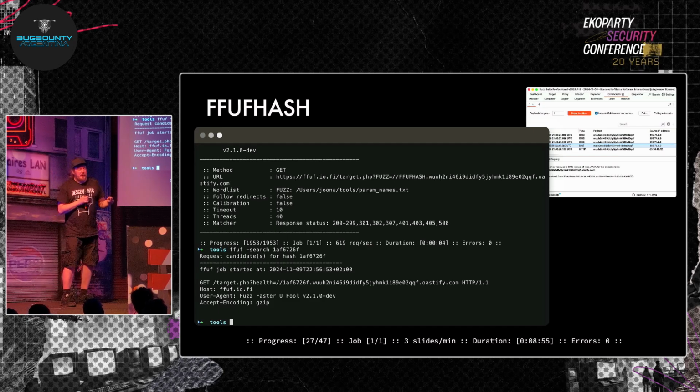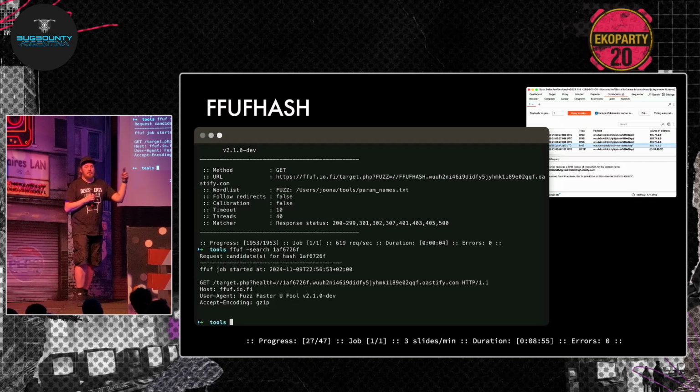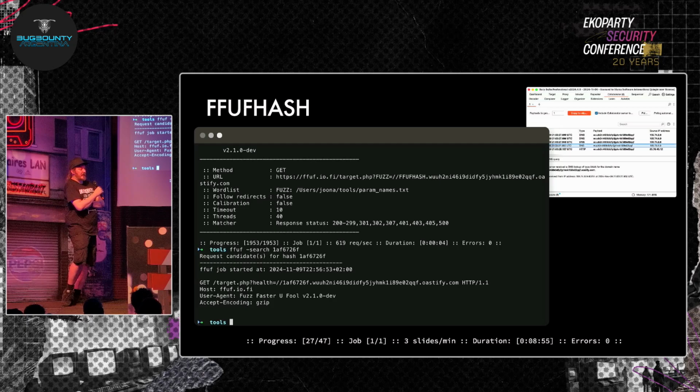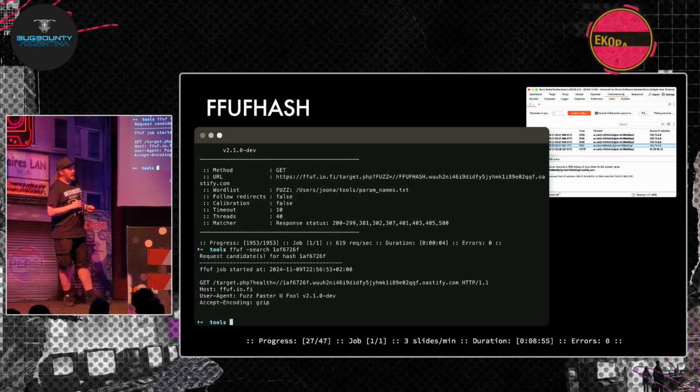Equipped with this information, the hash also includes the payload position within that configuration. That way, FFUF is able to recreate the outbound HTTP request that triggered this vulnerability, and doing that transparently, without filling up your hard drive. I think it's pretty cool.